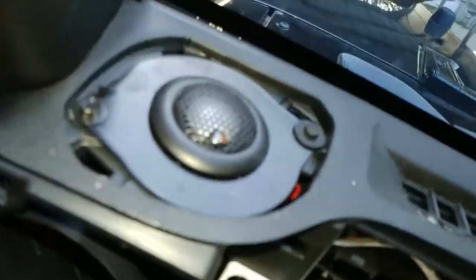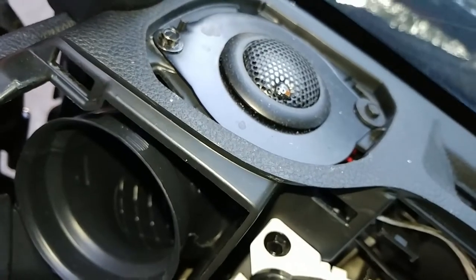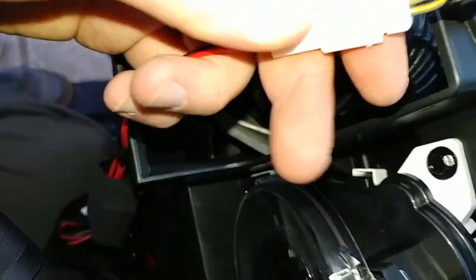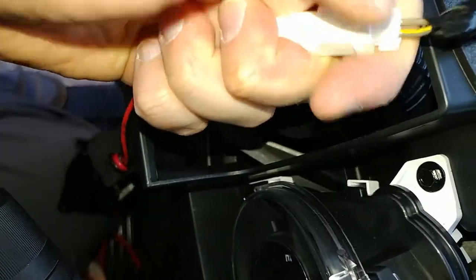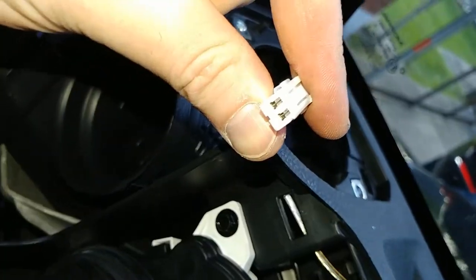If you never saw the super tweeters, it's pretty cool. Take them out now. Here's a super sweet super tweeter. It just plugs in. It comes all prebuilt like this with a base blocker. And you just pop this little guy out. That's the factory one, this is the factory one here. And this is the super tweeter here.